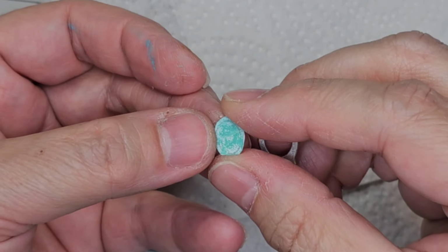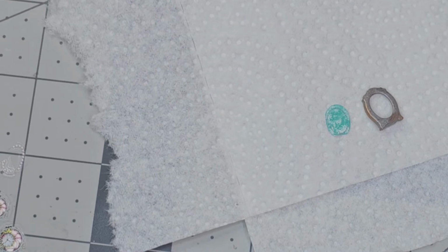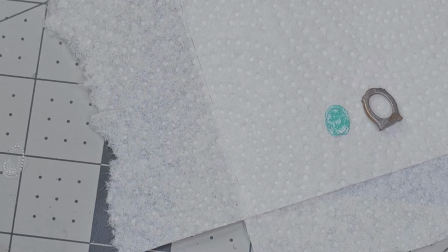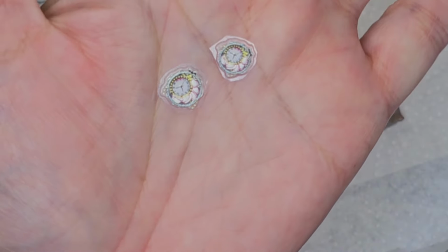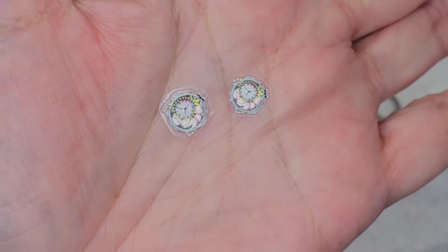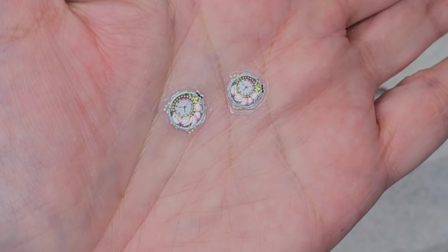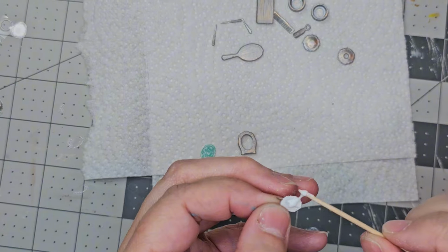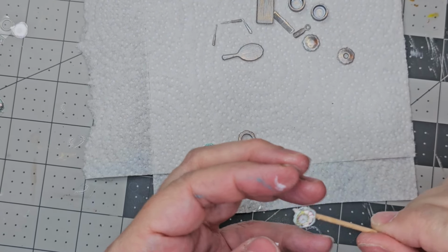For this frame, I cut out a piece of cardstock, painted it with that custom color. I'm going to use it as a background. I'm not sure if it's going to be seen yet. That's why I painted it, just in case. But I have these two decals that are little clocks, and they have tulips that go around them. And I thought, this is perfect. They gave me the idea to make this frame into a little clock. Now there's two different sizes, but I'm gonna go for it. And this frame will be a little clock in the end.